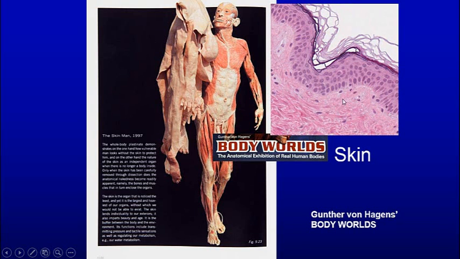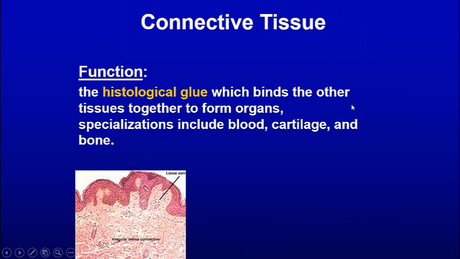So if we look at skin, we can see an epidermis out here and a dermis below. So epithelium and connective tissue down below. Connective tissue is vascularized and it provides nutrients for epithelium that's avascular. Connective tissue is a histologic glue. It binds things together. These are the fibroblast nuclei that we can see. In between there we see a lot of space in through there. Those are the collagen fibers that help connect things together.